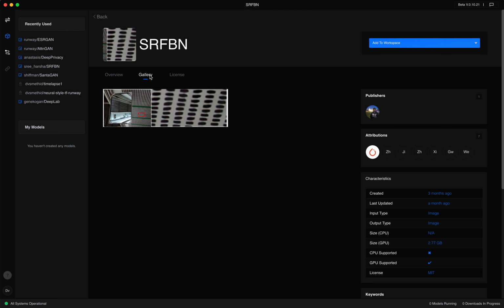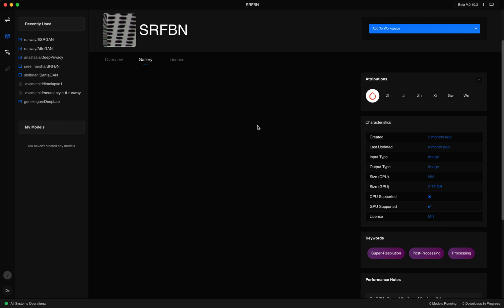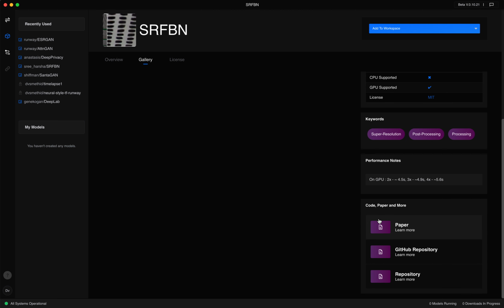You can always look at the gallery and see what images are here. I'll say for most models, it's usually a single image from one of the papers that the researchers produced. Sometimes it's helpful, sometimes it isn't. I can tell that this is showing me what an up resolution looks like of that small little patch. That's kind of helpful, but maybe not the most helpful thing.